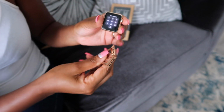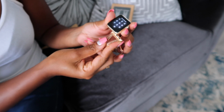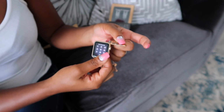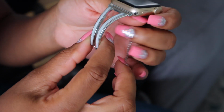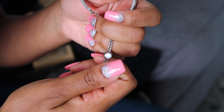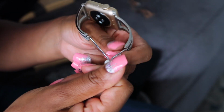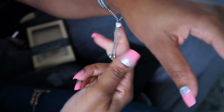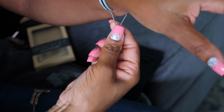All right, so I have my watch, I have my bracelet, and all you do is slide it in, guys. Just slide it in. It's that simple. It's that easy. Just slide it in and you're good to go. And this is what the silver one looks like. So it's really pretty. And when you are adjusting the chains, you do want to press this ball in here. You just press it in, and you can loosen it, tighten it. So if you're just trying to do it without pressing it in, it's not gonna move. So you can grab the chain with your fingers and then squeeze it in and adjust.